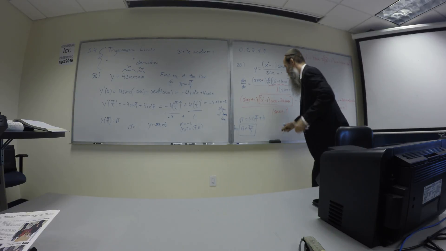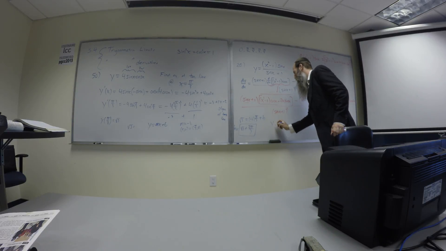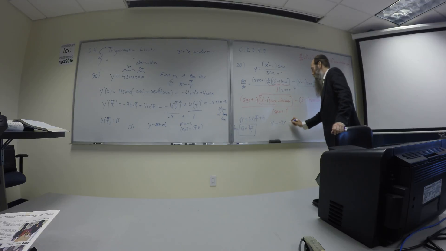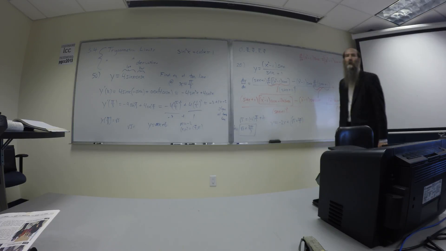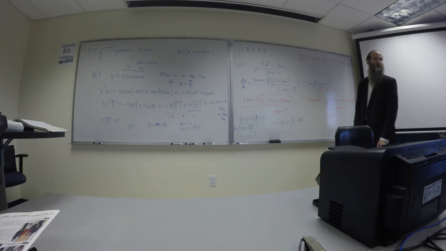So now we just run our equation of tangent line. Y, dependent variable of tangent line equals the slope of tangent line, negative 2. We described that very early on. Times independent variable of tangent line, plus b, root 3 plus 2 pi on 3. In the book, they may have this simplified a little bit into a single expression without adding fractions together. But it's not that big a deal for me.